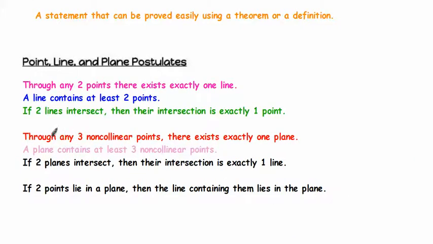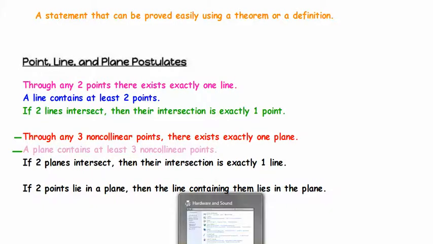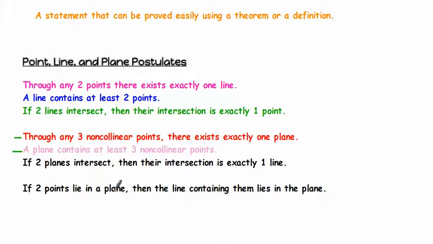We've got this one that says something about 3 non-collinear points, there exists exactly one plane. And we have this one, a plane contains at least 3 non-collinear points. Now the trick is to look at the order of the words. In the statement we're given in number 1, it says the points x, y, and z. So it starts with something about the 3 points, and then continues on stating that those points x, y, and z lie in a plane. So the statement ends with something about a plane. So here I'm looking for the postulate that starts with something about the 3 points and ends with something about the plane, which would be this first one.